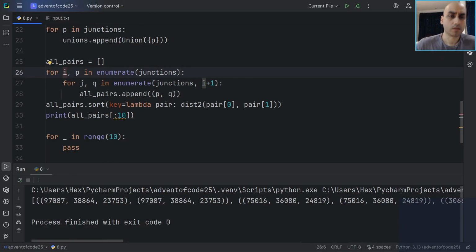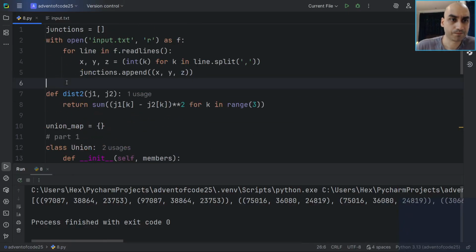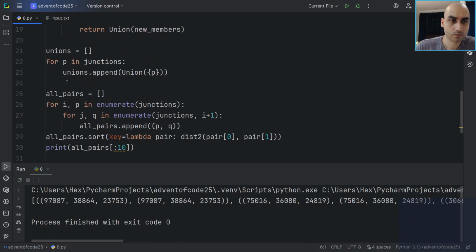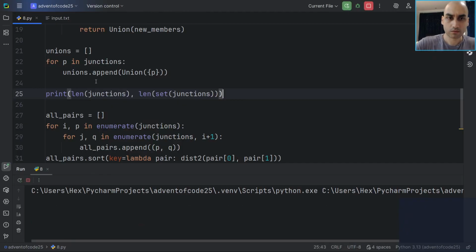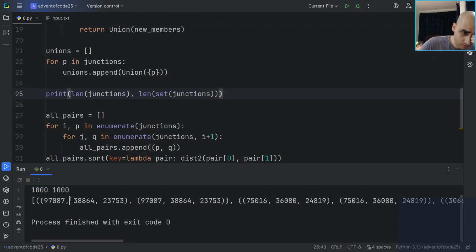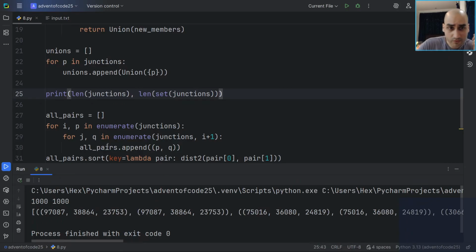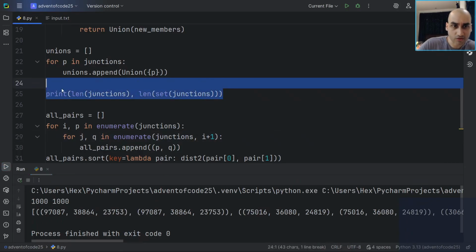What? How did this happen? Let me just make sure there's no duplicates in here. Print length of junctions followed by length of set of junctions. 1,000 of 1,000. There's no duplicates. What's wrong with my enumerate? Is this not how you use enumerate?